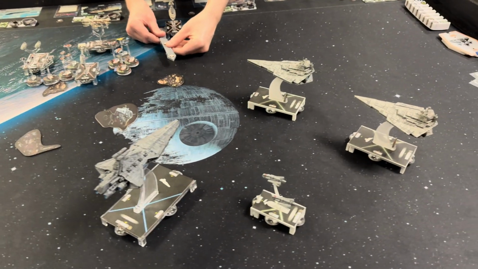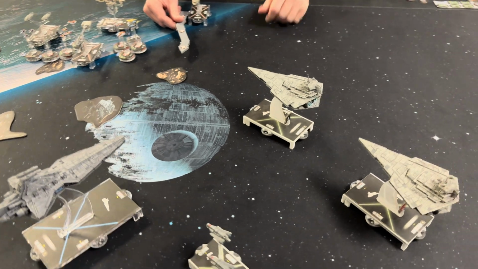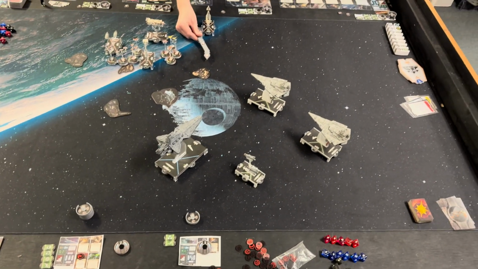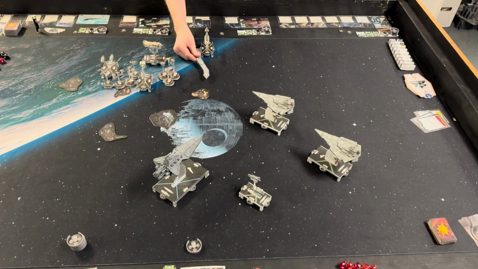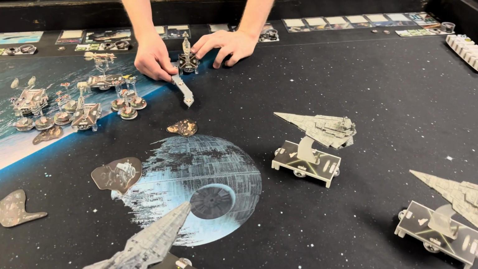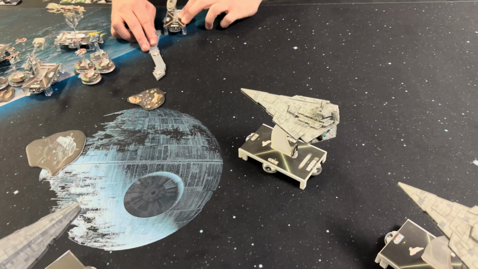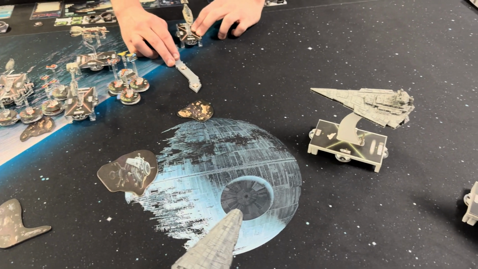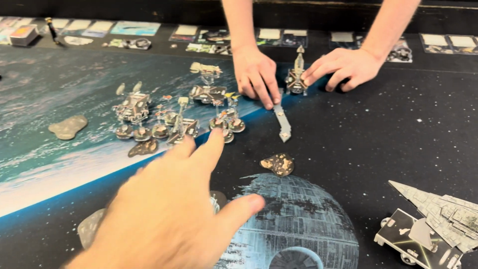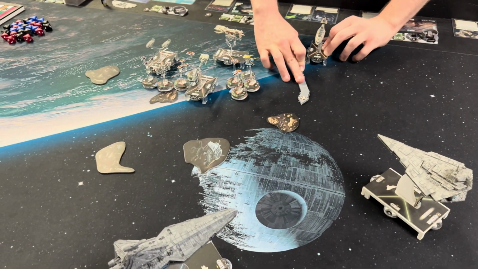All right, so I've moved everybody. This is kind of how we're at the end of the first round. I did an engine text on him with the Ozzel move, so he got out there pretty far for a victory. That's a lot of movement. And he's kind of clustering everything here in with all the asteroids.